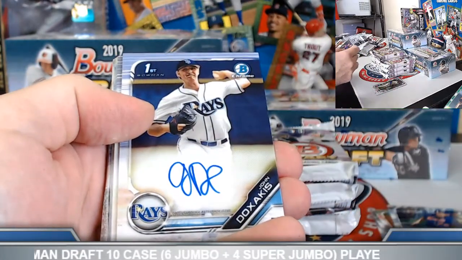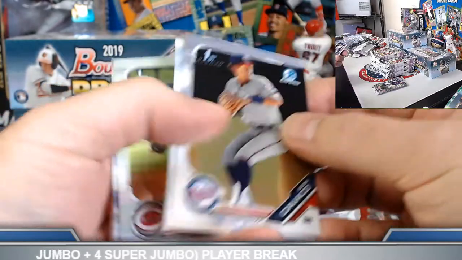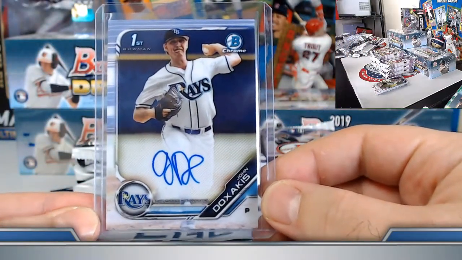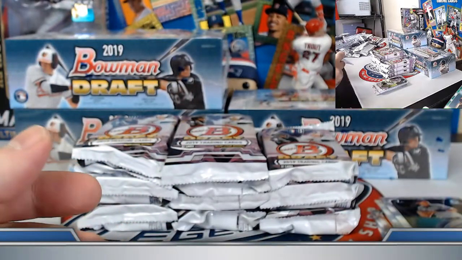Gunther and Ian Anderson refractors. John Doakes is on the board. First chrome auto there. Congrats.